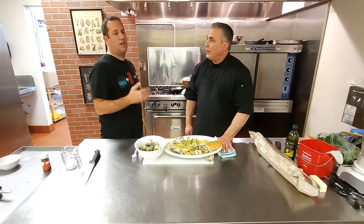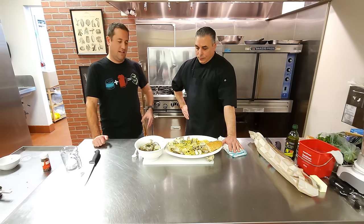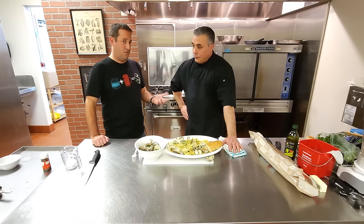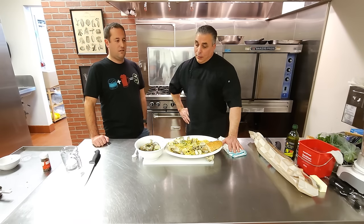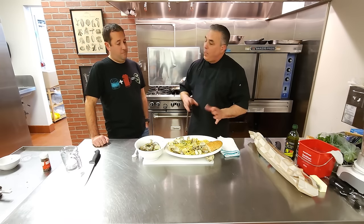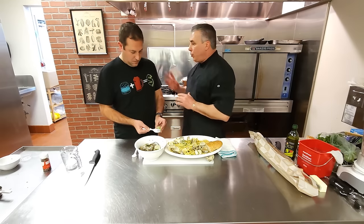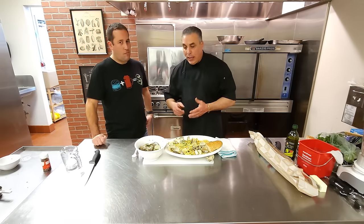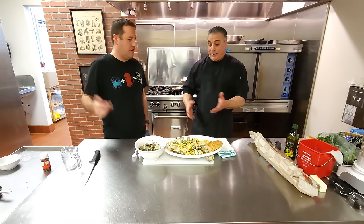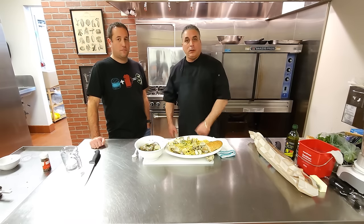You're going to have a steak on your menu depending on your restaurant — that protein will be higher-priced. So adding items like this, pastas, and seafood dishes gives you the wow factor while still maintaining a really nice food cost. This can also be done with mussels — mussels are about half the price of clams. So if you don't want to start with clams right away, start with mussels and follow the same technique. And if you want to go red sauce instead of white, just add a ladle of marinara when you add the wine and water — that's it, red or white.